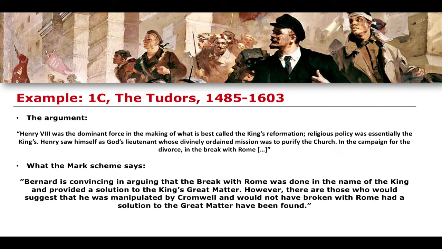The king's great matter was a very personal issue that the king had, of course. For those who don't know, the king's great matter was the divorce from Catherine of Aragon. He married Catherine of Aragon, he wanted to marry somebody else, and getting the divorce through meant a break from Rome. It took firstly Thomas Wolsey and then Thomas Cromwell to actually get this achieved. That's the very short story that I've just explained here.